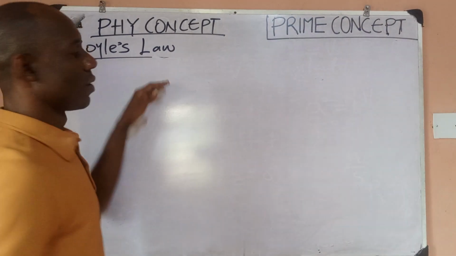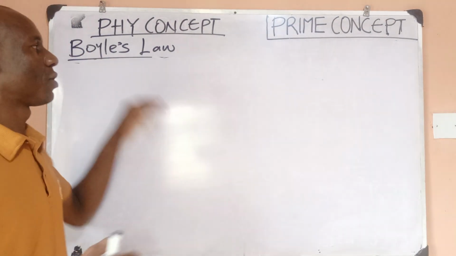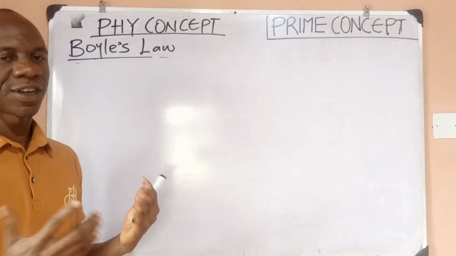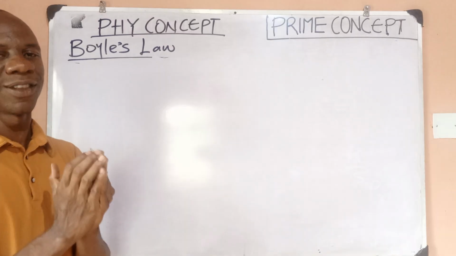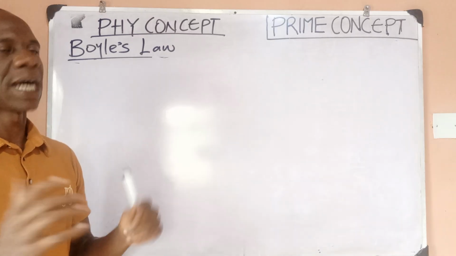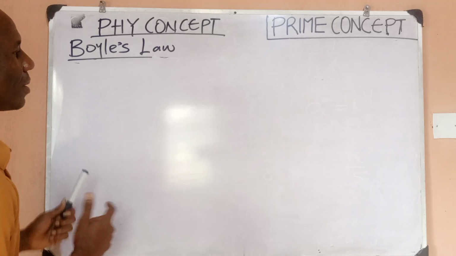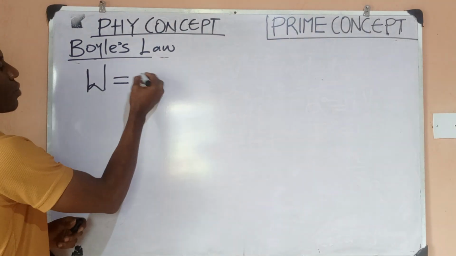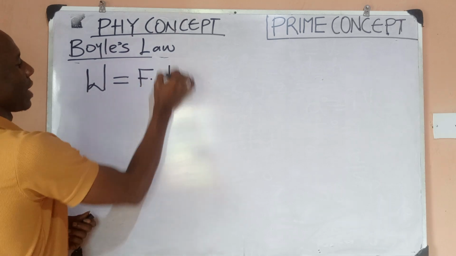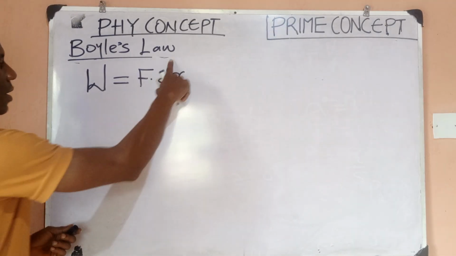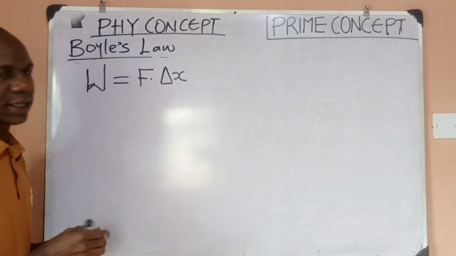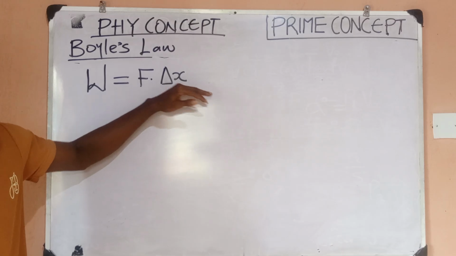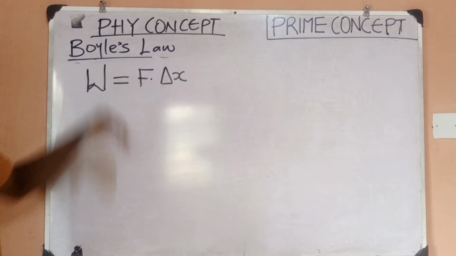So one of the things we want to also quickly point out for Boyle's law is that Boyle's law is also a law that can relate to work done. So we can relate Boyle's law to work done, right, in terms of pressure and volume. And quickly I'll be showing you how Boyle's law will relate to work done. Now, if you recall, work done is the product of force times distance. So let me call that distance x, or better still, change in x, right? Any one of them would go. So this is work done, force times distance or displacement, in the direction of that force.